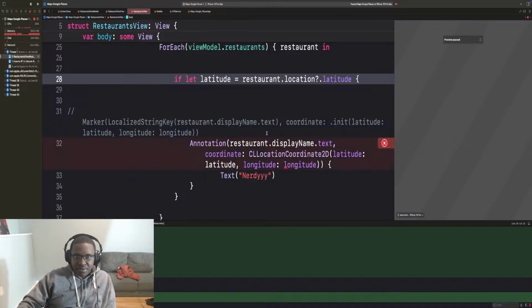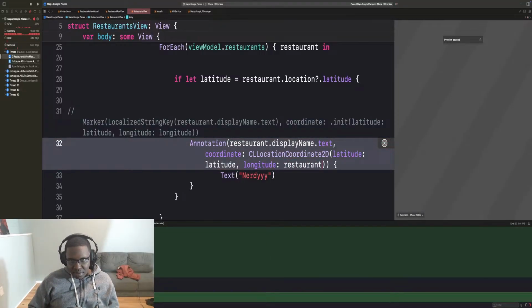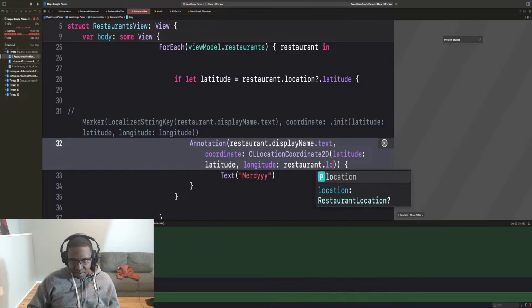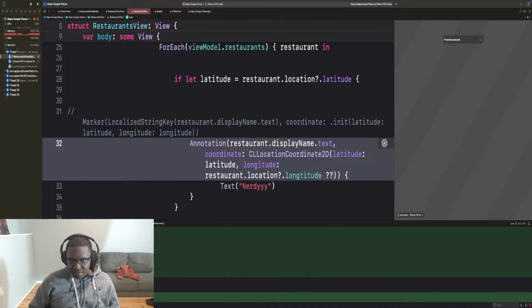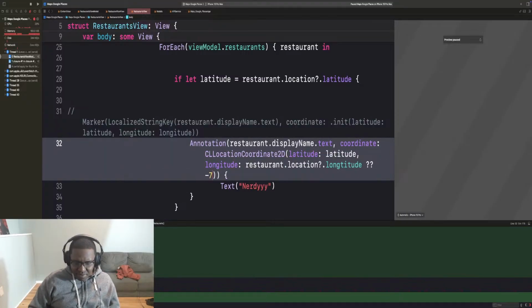And then for longitude right here, the restaurant location, if it's nil, which it will be from what we've seen, I don't know, coordinates are usually weird. So that's 40.771, negative 7. Nah, I already know what to do. All right, so I'm going to do 30, blah blah.